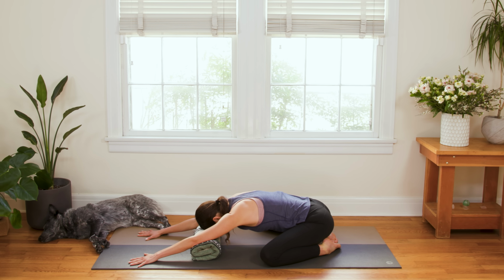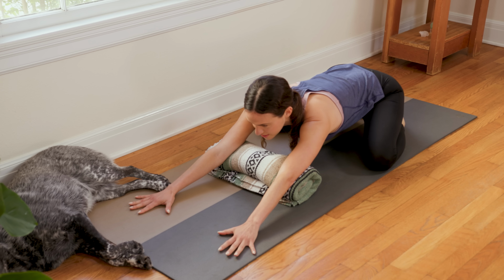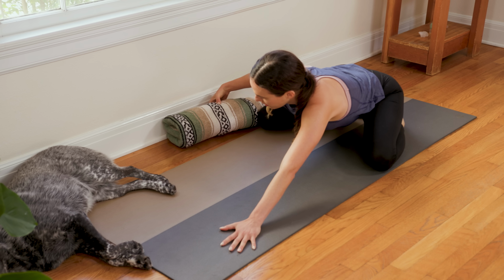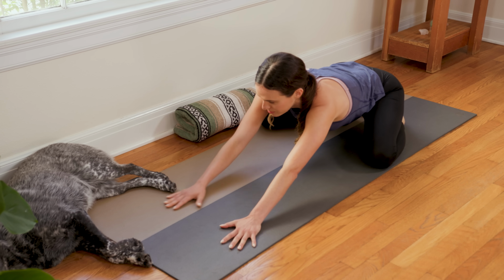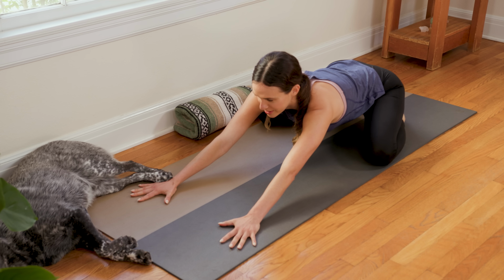And then slowly carve a line just with your nose forward, up and back, finding a little integration in the neck. So nice and slow, always aware of the neck, just being really mindful. Don't want you to hurt yourself here. I want this to feel good.